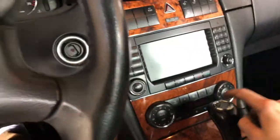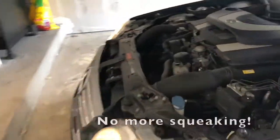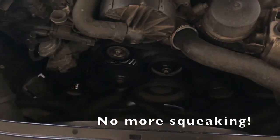So we'll go ahead and start up the car and see if the noise is gone. Now it's very likely this isn't going to last forever and I'll need to purchase two pulleys, but I'll update that video if that's the case. If this fix doesn't work for you, another common cause of noise is the serpentine belt itself, which can be replaced.